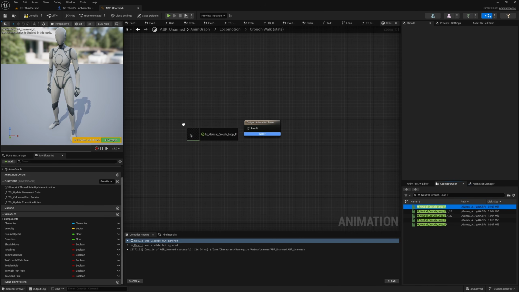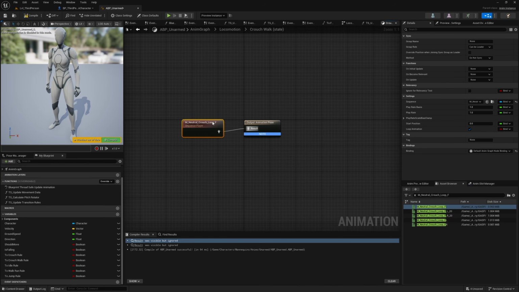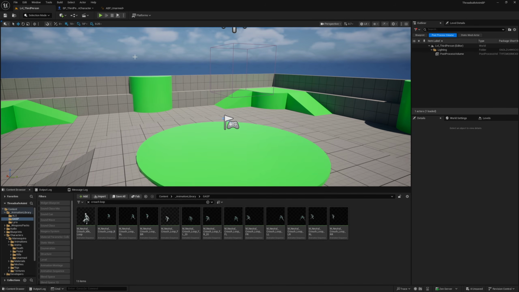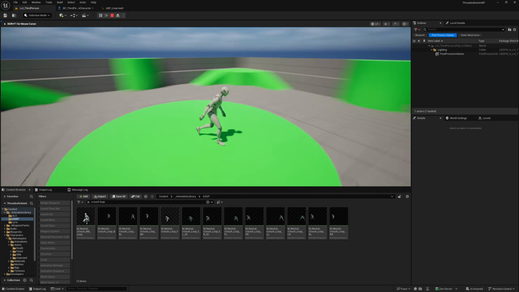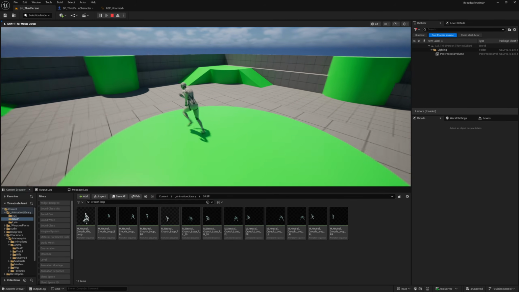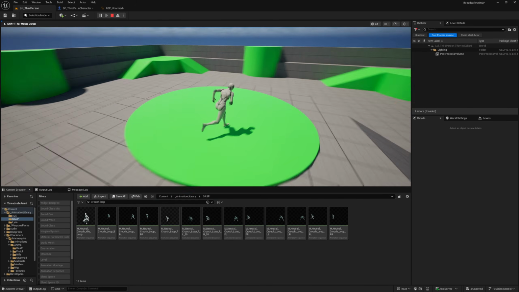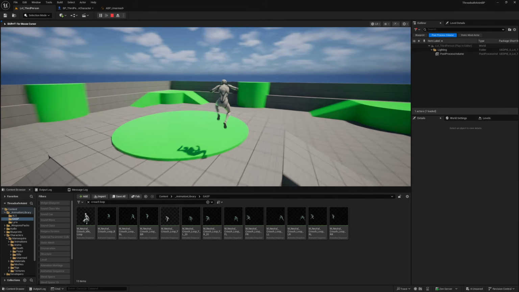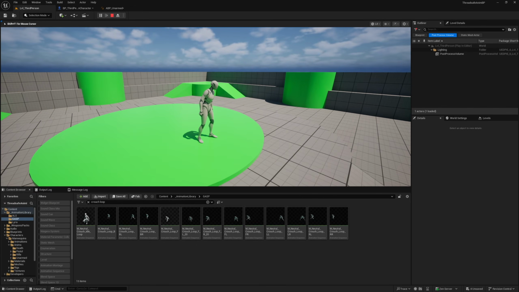And crouch loop F. Plug this in here and make sure loop animation is checked. And that should be it. We should have all of our animations. We can press the left control to crouch, and we can crouch walk. And if we let go, we got run, idle, jump, and the full loop. And that's all working correctly.